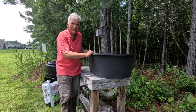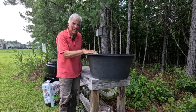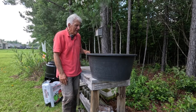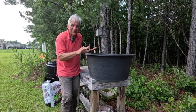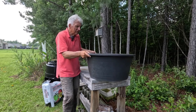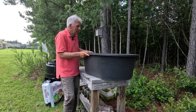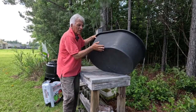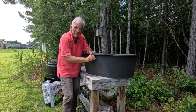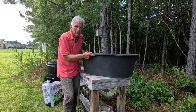We're going to make this bog garden using these big plastic cattle tanks or horse tanks. You can get these at farm supply places. This one's 40 gallons — they come in like 40, 80, 120. The bigger your bog garden, the more consistent the soil moisture will be and the less you'll have to worry about it drying out, so I'd go as big as you can. These things are sealed on the bottom with no drainage. A little bit later I'll show you — you may want to drill one drain hole in the side in case rain fills it up with water so it can drain out. But no drainage holes in the bottom; you want these things to hold water so the peat remains perpetually moist.